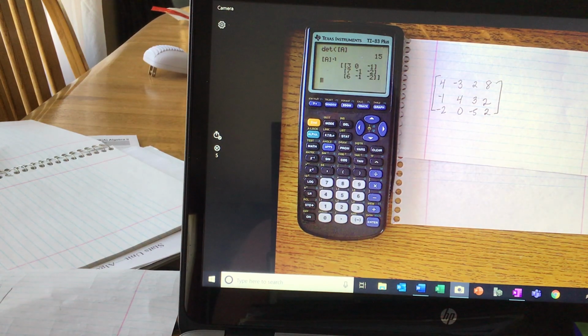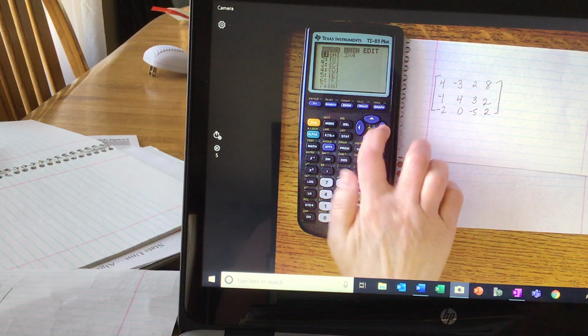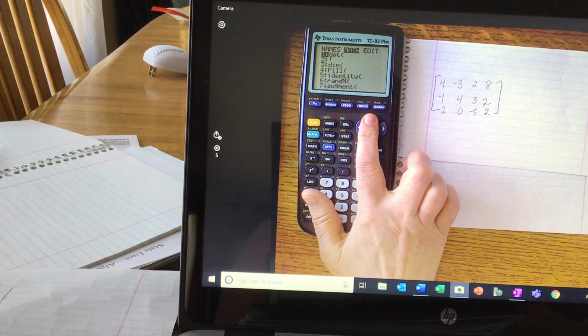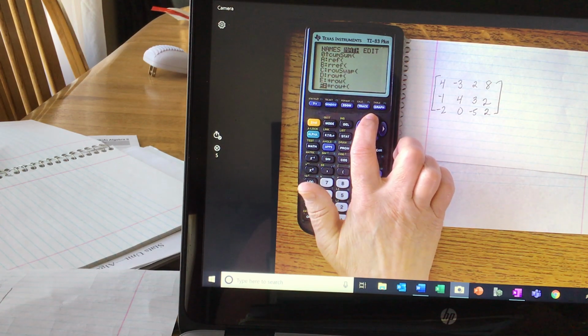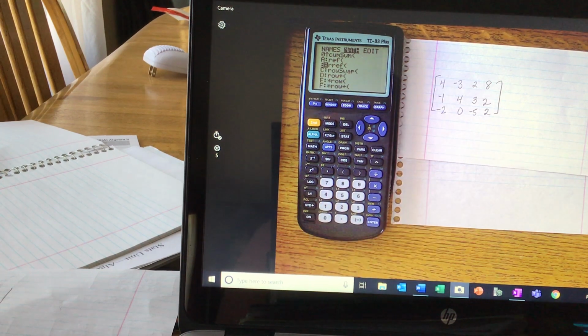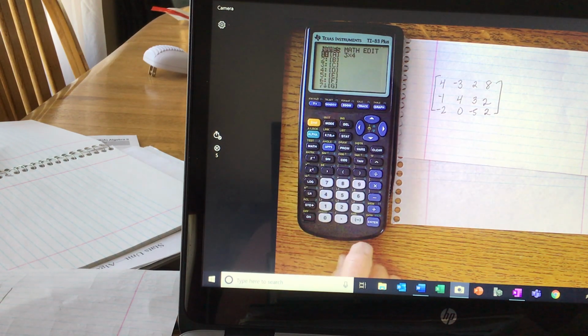And this time we want to solve it using reduced row echelon form. That is rref. So go into your matrix. So second, x to the negative 1. And again, it's math. This time I go up because it's way down on the list. So if I go up, do you see it there as B? So go up to rref and hit enter. And again, you need to tell it what matrix you're doing the reduced row echelon form on. It was matrix A. So second, x to the negative 1, and again, A is highlighted. And hit enter.